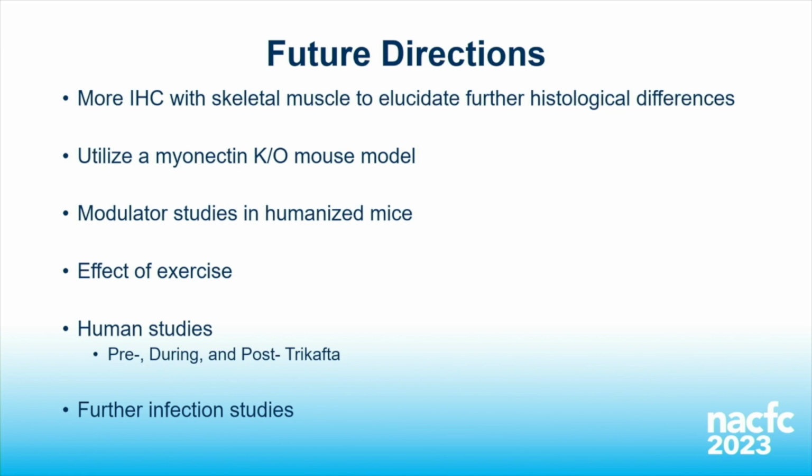We also intend to perform modulator studies and exercise studies to see if either of these factors affect myokine expression in these mice. And using a biobank of serum from our colleague Dr. Kim McBennett, we would like to perform human studies to look at myokine expression, especially in patients pre, during, and post-Trikafta. And furthermore, we would like to elaborate on our infection studies to see what other impact infection might have on myokine expression.